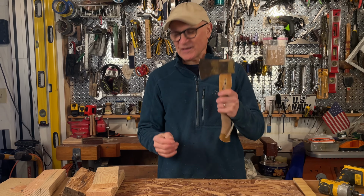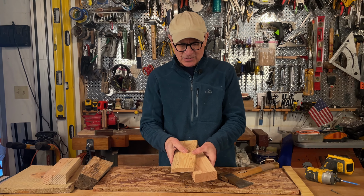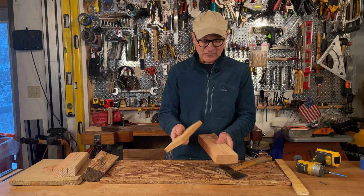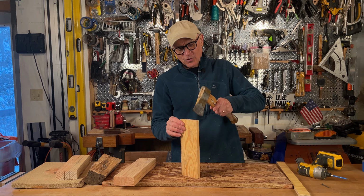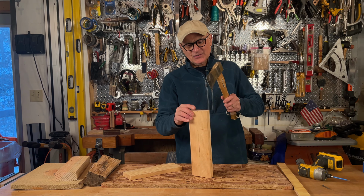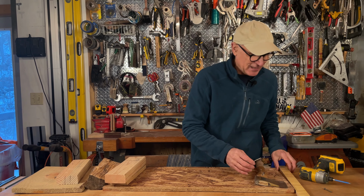Splitting kindling with an axe can be a little tricky and a little dangerous because typically you're using small pieces. I make kindling out of scrap wood from the workshop or smaller pieces of firewood. But when you have a small piece, like a 1x4, to hold it with one hand and split it with the other, your fingers are a little too close, I think. So I came up with this idea that works really well.